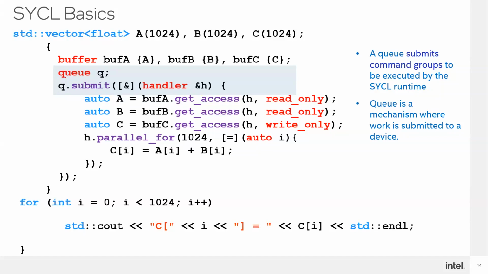You are picking up some device or set of devices, and further, by submitting command groups to this queue, you are initiating the process of calculations on the devices you used. I will have a next slide talking in more detail about what exactly happens when you use the default constructor.